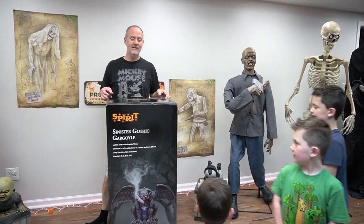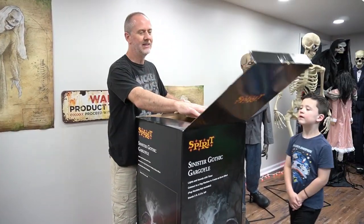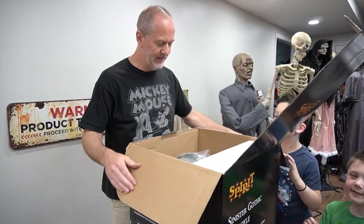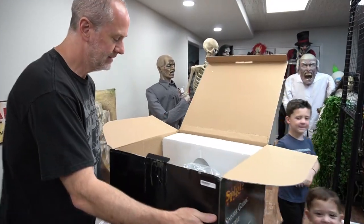I don't even know if we're going to be able to get this thing out of here. We'll have to figure it out. Let's see how it looks inside. First thing, it's definitely our biggest box from Spirit Halloween. First thing I noticed is I can't even see inside.